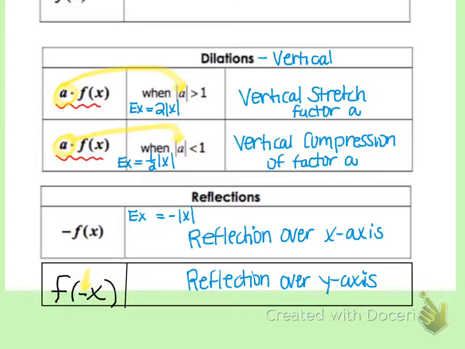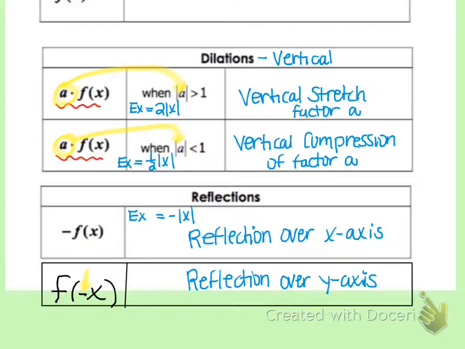And if you think about reflecting over the y-axis, if you move something from one side, say the right-hand side of the y-axis, to the left-hand side, you're actually moving its position horizontally. You're moving it from right to left or left to right. And so we would classify that as a horizontal reflection, whereas the one over the x-axis is a vertical reflection, because instead of facing up, you're facing down, so you're changing position vertically.